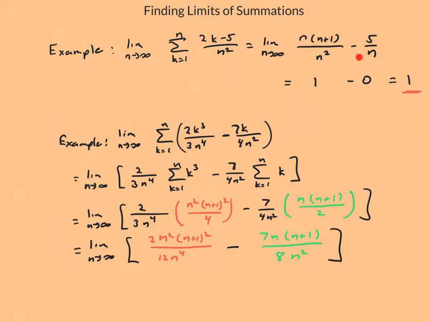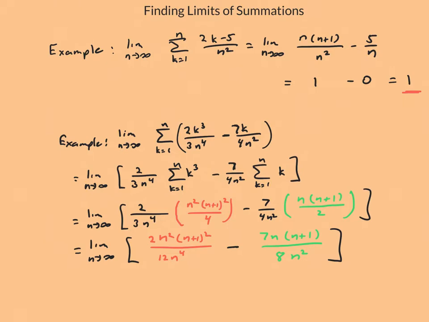The limit, and then we just subtract the limit as n goes to infinity of 5 over n. Because our variable is in a denominator, this would end up being 5 over infinity, which really I just want you to think of as 0. So this limit here is going to become 1 minus 0, or just 1.